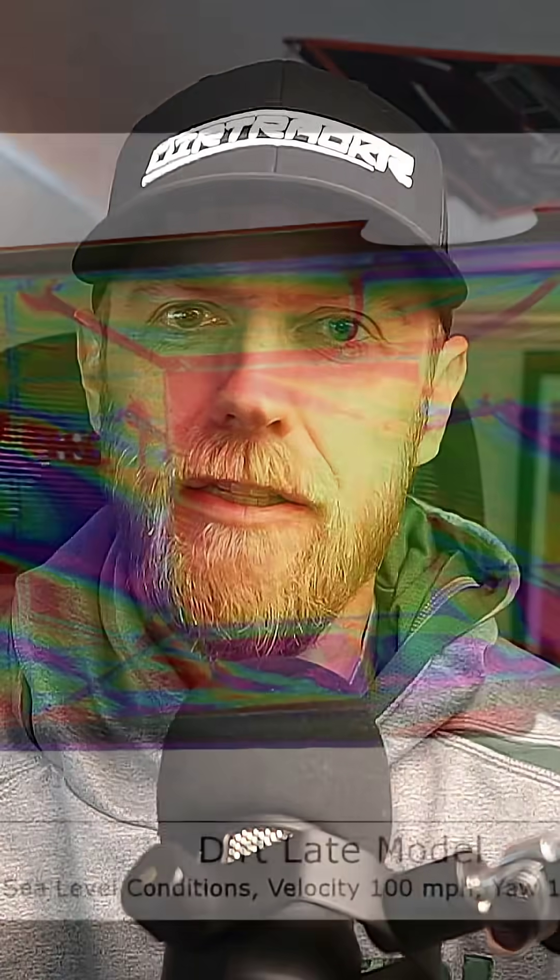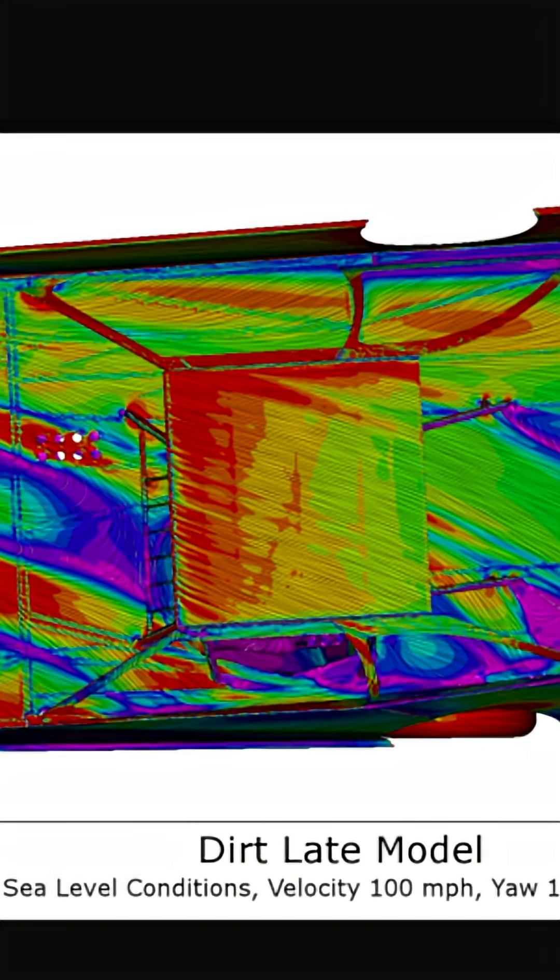The article is fairly extensive, but it shows some interesting and fairly intuitive plots of what air is doing as it moves across the surface of some of these late model bodies. You can see the top, the bottom, both sides, and front and rear visualizations. The article is several years old, but still has a lot of very relevant information. The CAD drawing of the car used in the simulations was done by Matt Furman, who is still a dirt late model regular around Iowa. He was most recently in action with the Flow Series at Marshalltown.